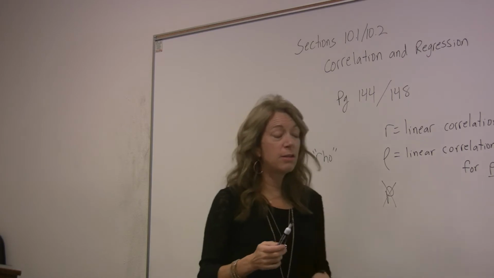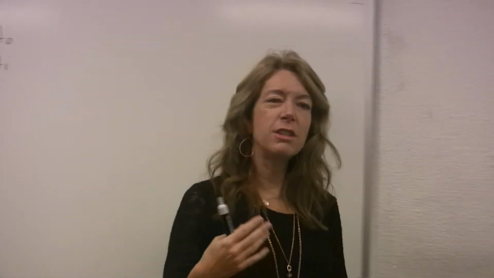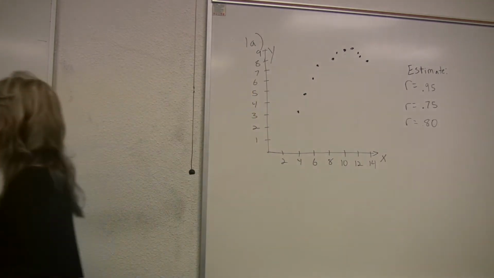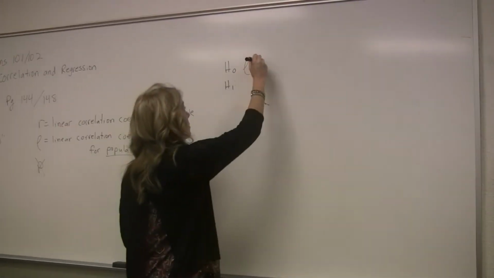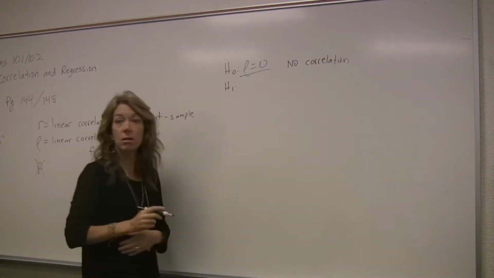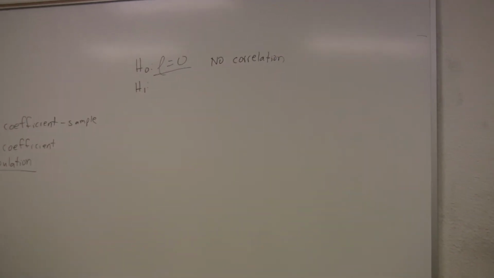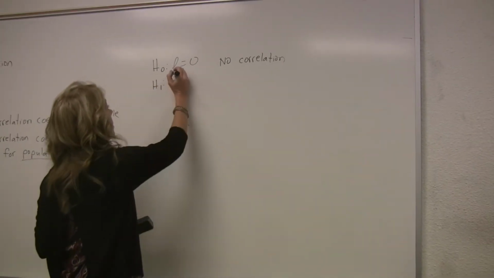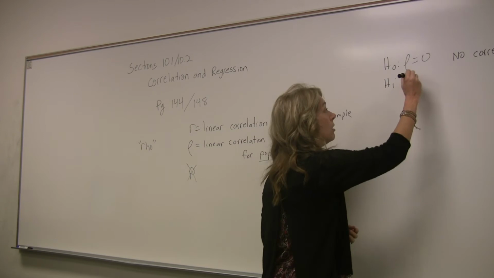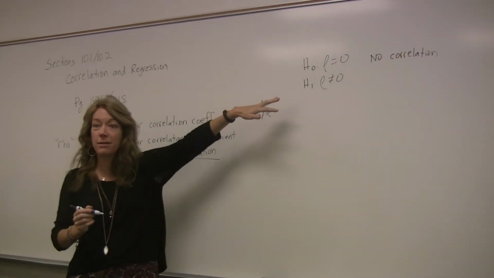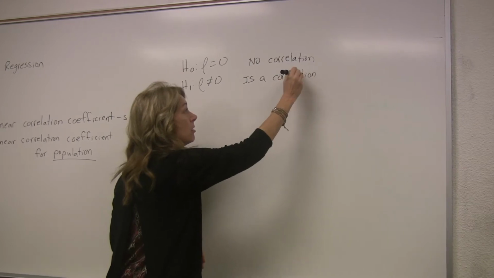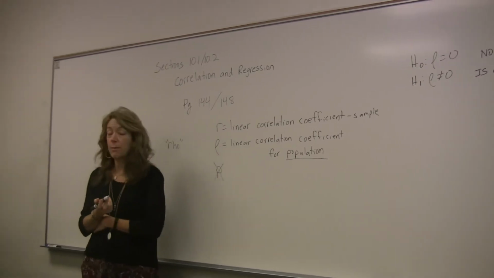So the claim is always going to be testing whether there's a correlation or not. If there's not a correlation, what will rho equal? Zero. That's what it means to not have a correlation. And since it's equal to zero, that's always going to be your H0. Rho equals zero means there's no correlation, just like R equals zero. So guess what H1 is? The equals with an H0. Does not equal. Which is why I had you choose that option when we did the test a minute ago. And that means there is a correlation. So either there's a correlation or there's not a correlation. Only options we have here.